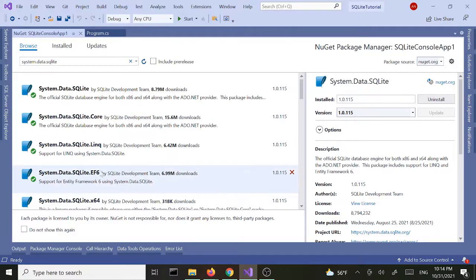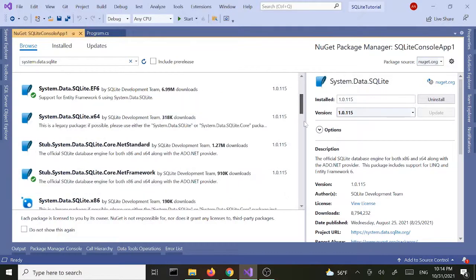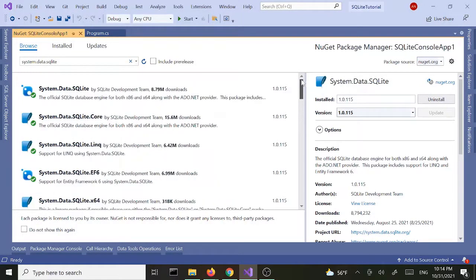See these green check marks? I think that means it includes those packages as well once you select this first one.